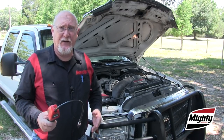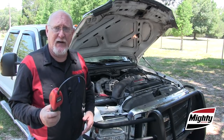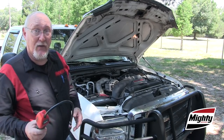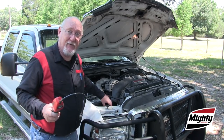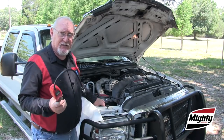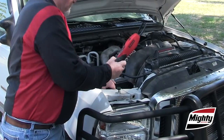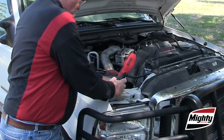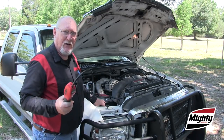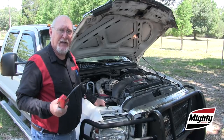While that customer vehicle is heating up, it's a good time to check your electronic leak detector and make sure it's functioning properly. The easiest way to do that is to use any vehicle you have handy. Open up the windshield washer bottle and insert the tip of the tool into the top of the bottle, being careful not to get it into the fluid. It should alarm, and that should be the only fluid underneath the hood — other than a refrigerant source — that it alarms to.